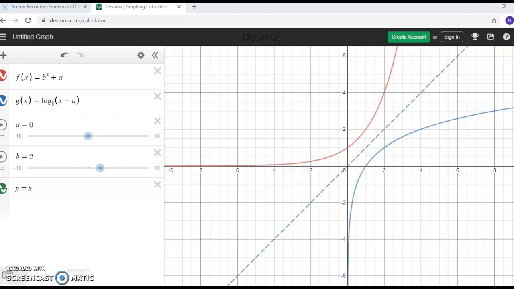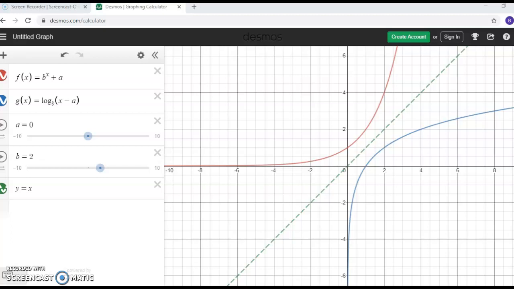So what that means for us is that a lot of the characteristics we have of exponential functions are going to be the same for logarithmic functions, except kind of the opposite. So if we look at our exponential function here, we definitely have a horizontal asymptote. It's going towards negative infinity. It's getting smaller and smaller, closer and closer to zero. What happens with a log is it becomes a vertical asymptote. You see it's kind of hugging the y-axis versus hugging the x-axis.